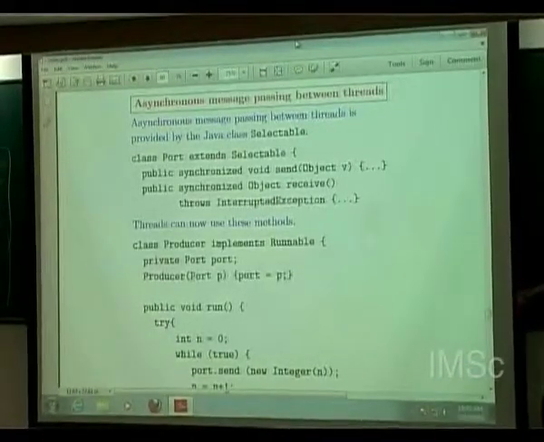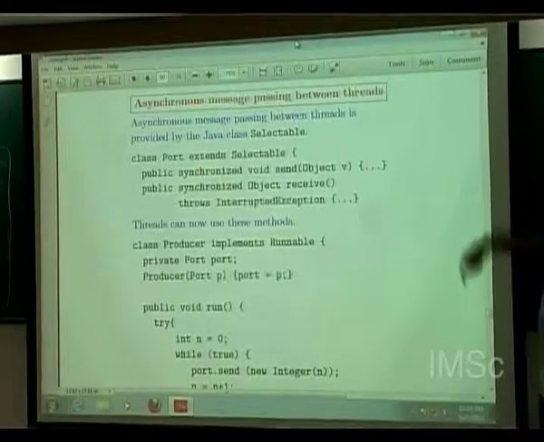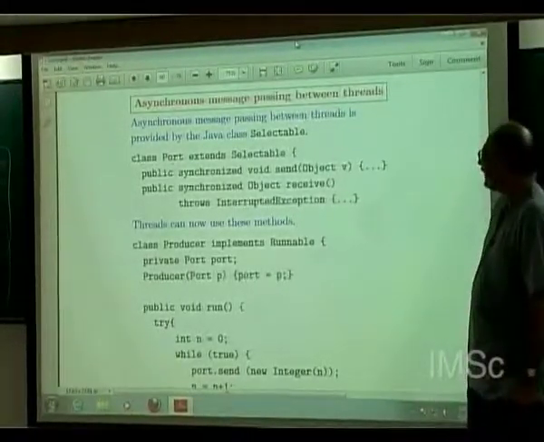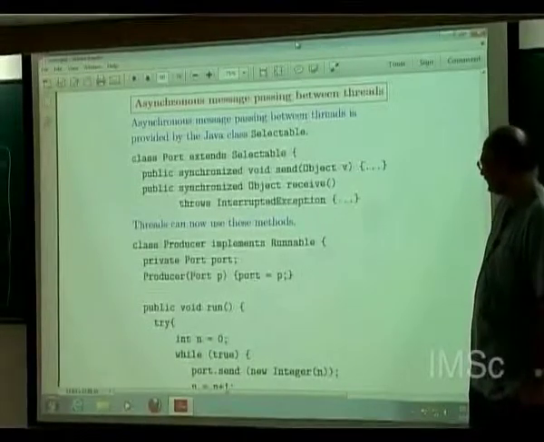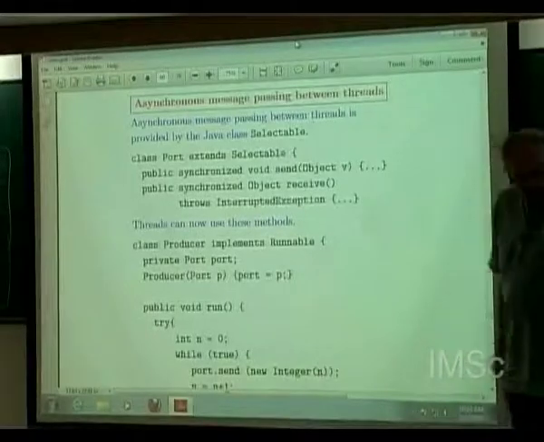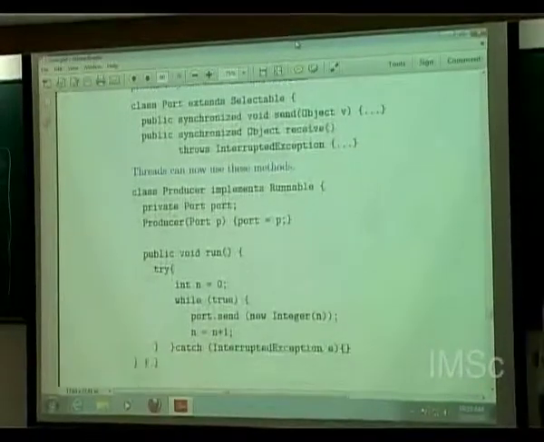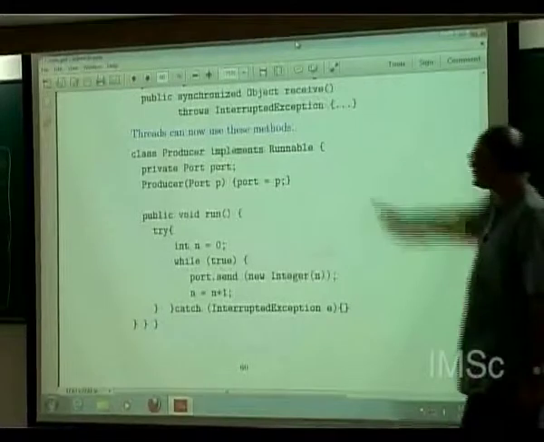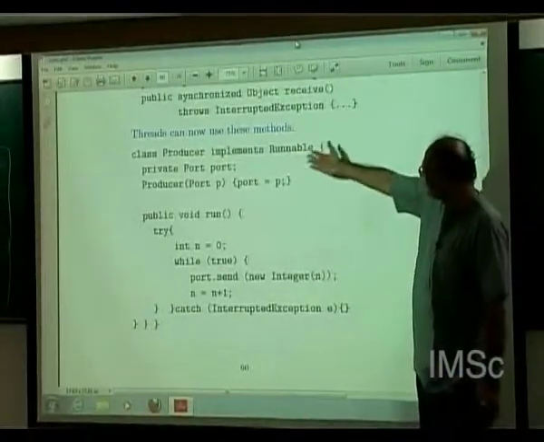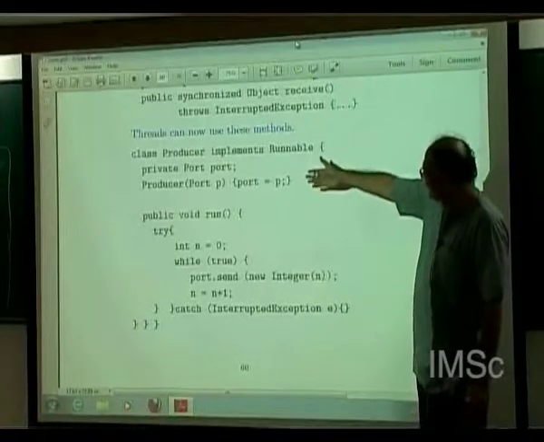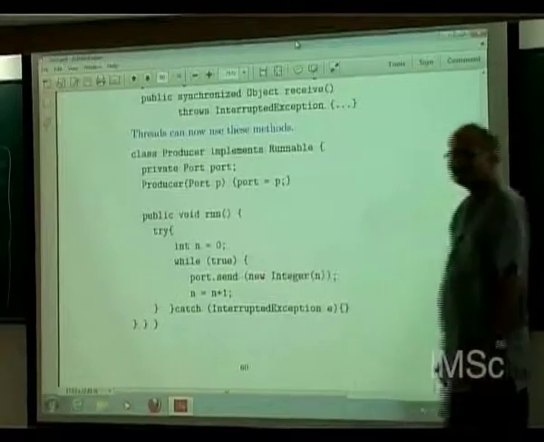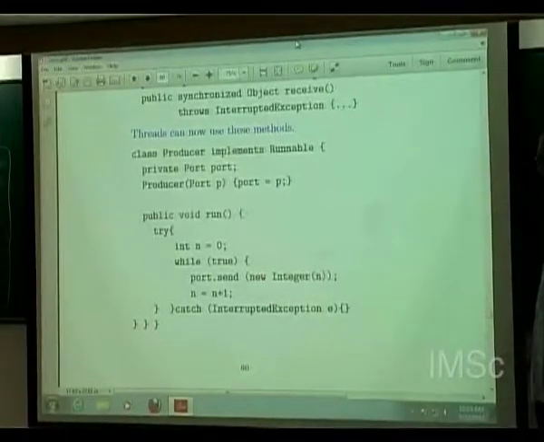What they say is that asynchronous message passing is done by extending the class selectable, and there is a send method, there is a receive method. What threads do is they use these methods. Let's say there's some producer consumer kind of example. The producer implements runnable, and it has a run method, and somewhere it calls that send method.